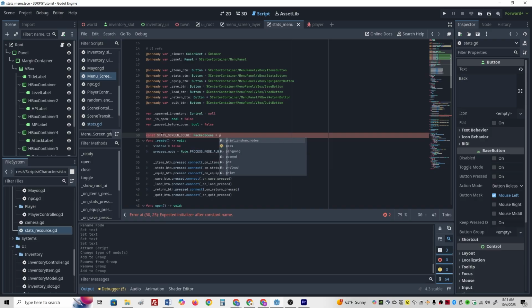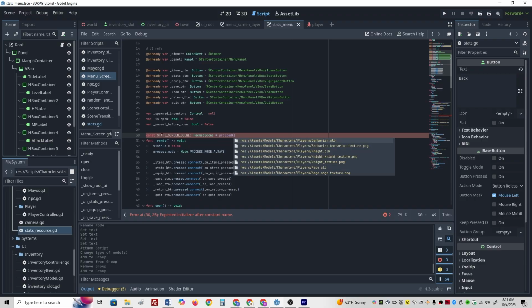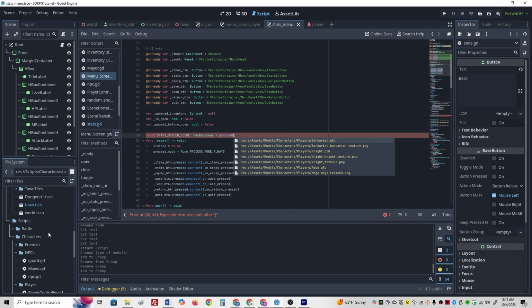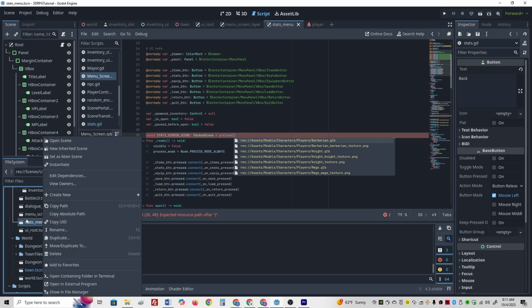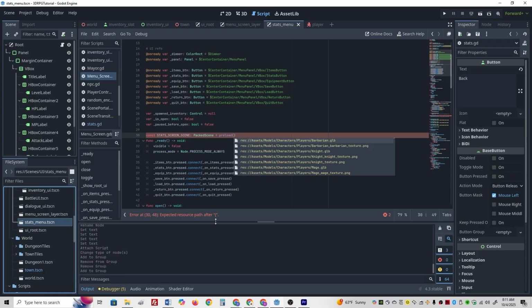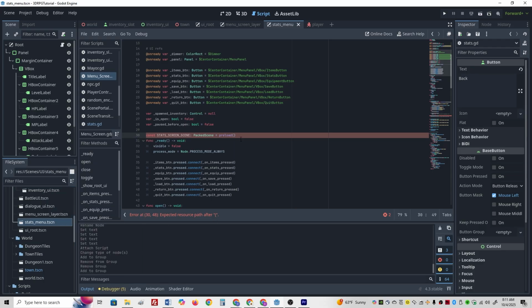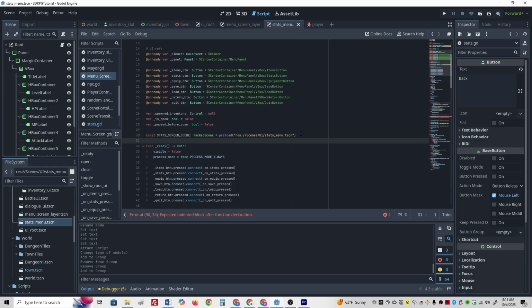And we're going to go ahead and preload our stats menu. So we're going to right click on stats menu, copy path, paste that inside of some quotation marks right there. That'll get that going.